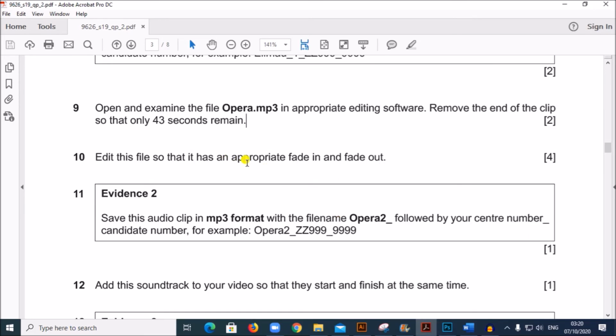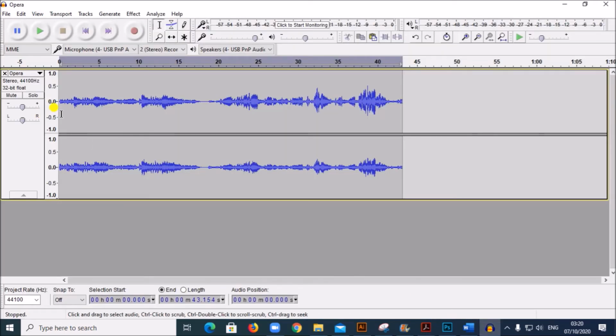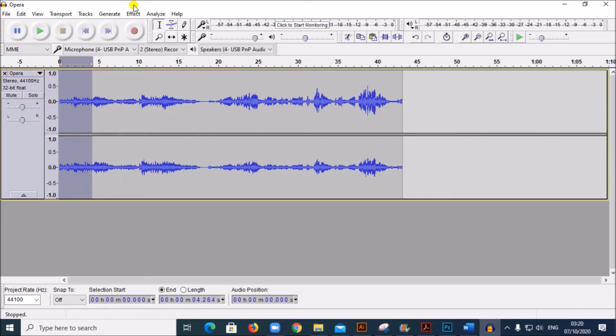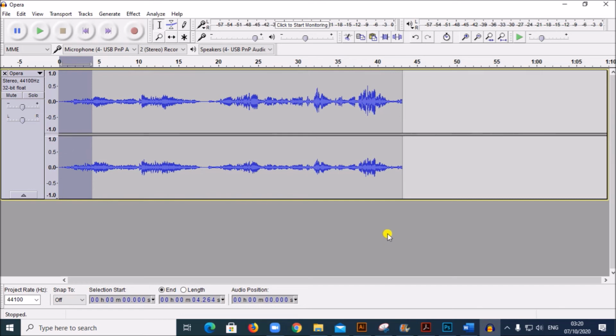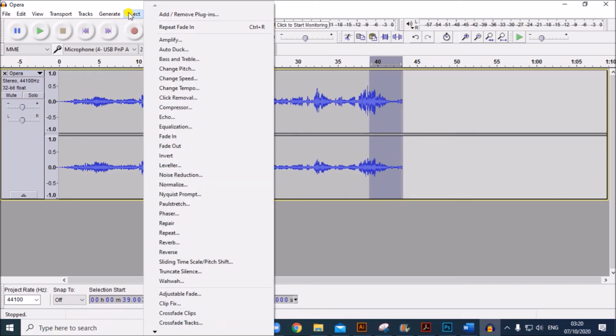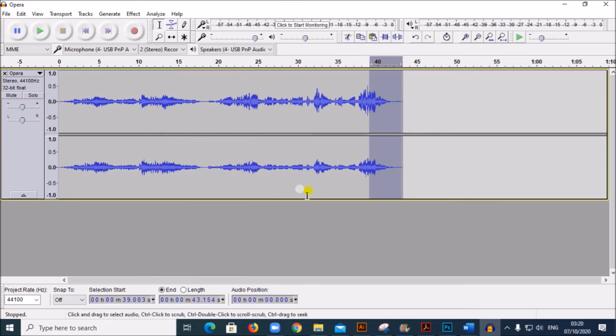Edit this file so that it has an appropriate fade in and fade out. So select the first few seconds and click on effect and you can give fade in. And same way select the last few seconds, effect, fade out.